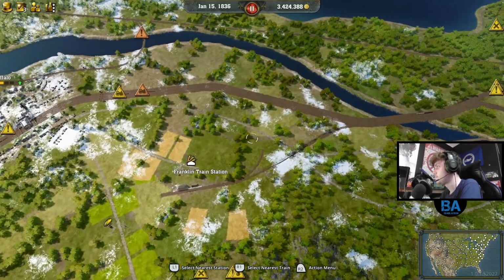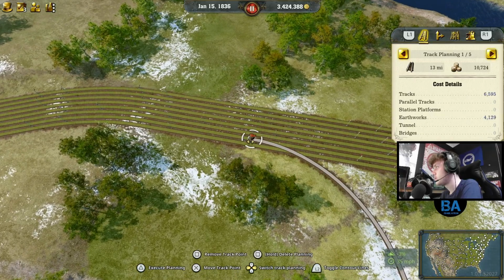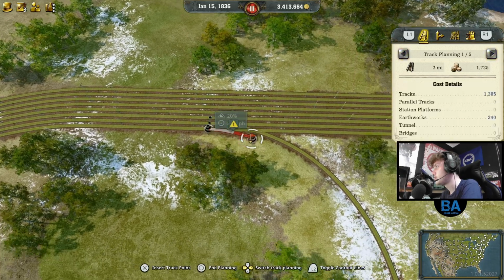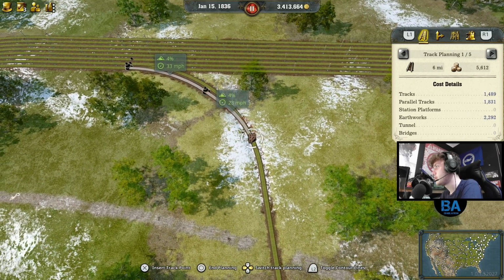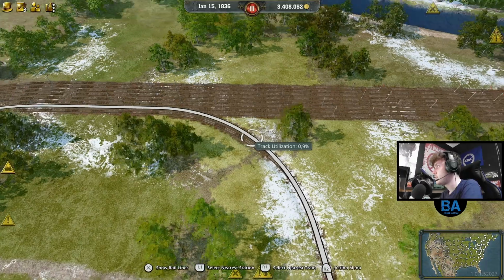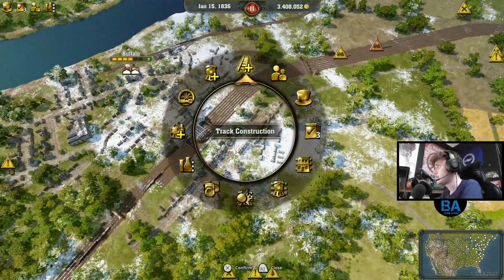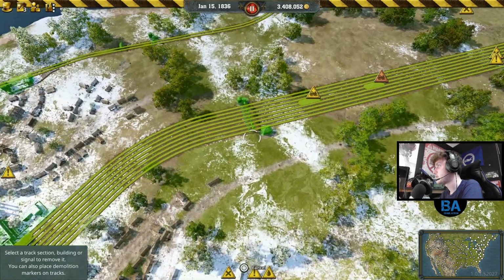So that's fine. We'll connect this one back up as well, which is rather simple to do. There we go. Get that in. There you go. Nice and simple. That's basically that sorted. I've just got to do the other side now. And also, I have to demolish this. Sorry.